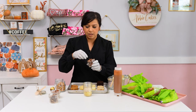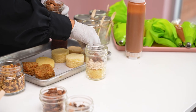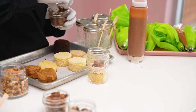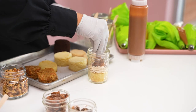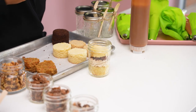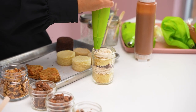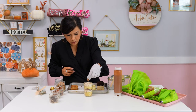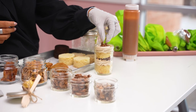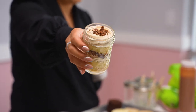I'm going to add in some crushed Ferrero Rochers, which goes perfectly with this flavor. Obviously it's got a really milky center, so it can get a little messy. Then I'm going to top with another piece of white velvet cake and another dollop of hazelnut espresso buttercream. Do a couple more pieces just like that, and there we have it — our first flavor, hazelnut white mocha.